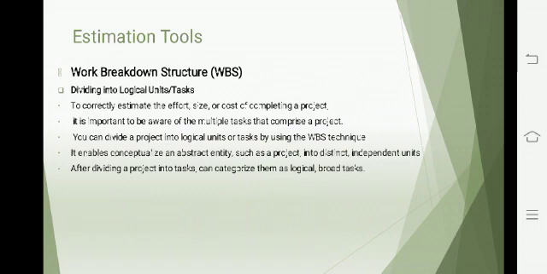To correctly estimate the effort, size, or cost of completing a project, it is important to be aware of the multiple tasks that comprise the project. Then we can divide a project into logical units or tasks by using the WBS technique. It enables us to conceptualize an abstract entity, such as a project, into distinct and independent units. After dividing the project into tasks, we then categorize them into logical, broad tasks.